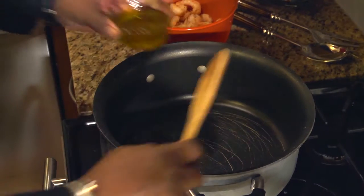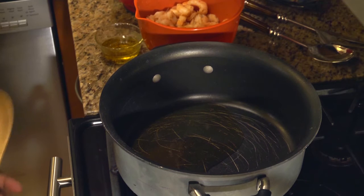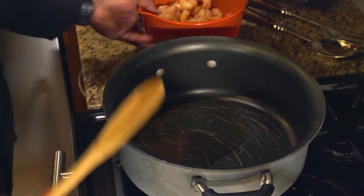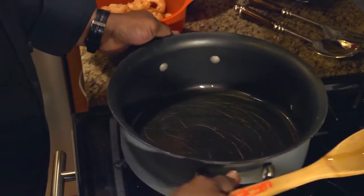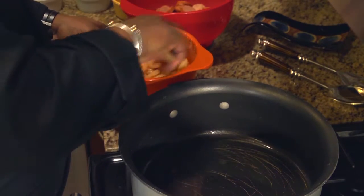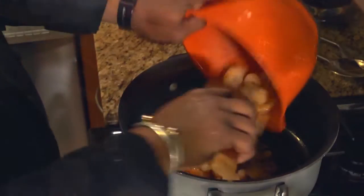So the first thing we're going to do, ladies, is put some of this seasoned olive oil here in the pot, and turn the heat on. And we're going to get our shrimp cooked nice and happy. We've coated them with a nice coating of Cajun seasoning, which you can get at almost any of your local grocery stores. There's a number of varieties of them, and 90% of them are pretty doggone good.